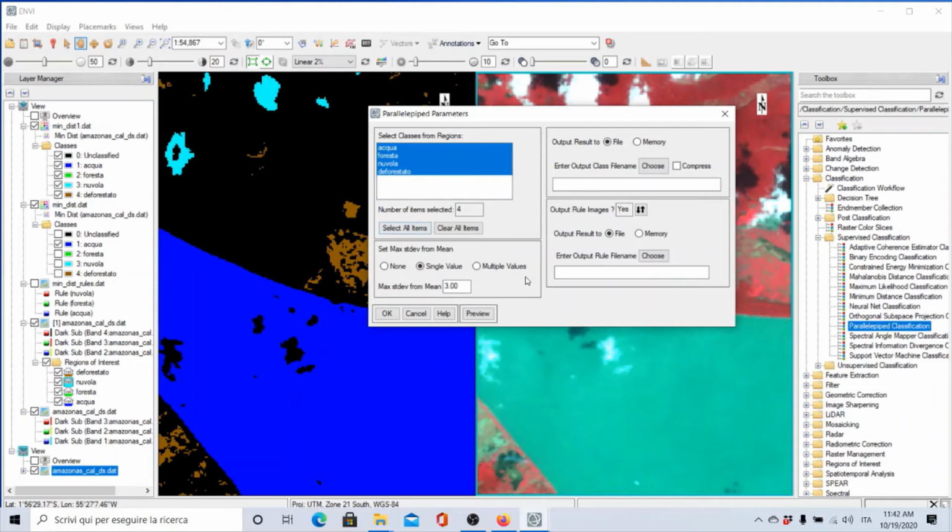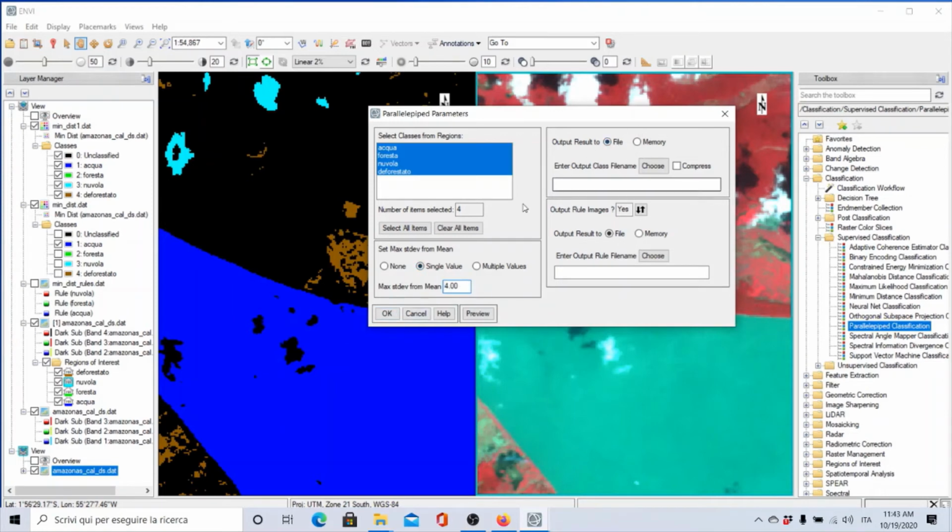You see that in this case, by default, we have set the maximum standard deviation from mean as a single value, for example, 3 times. Let's change that from 3 to 4, so we can compare with the other. Every time you are entering data, press enter in these windows in ENVI, because sometimes there's a bug and it is not taken into consideration.